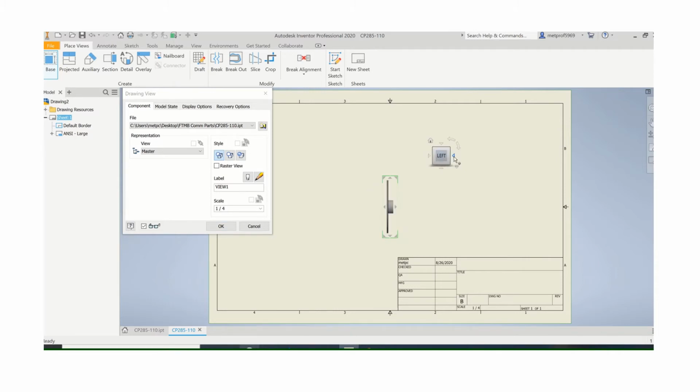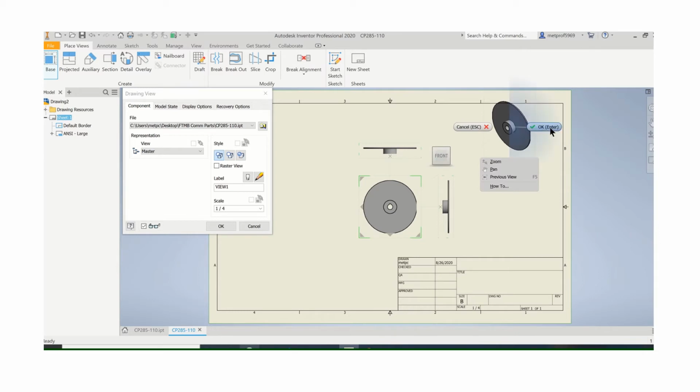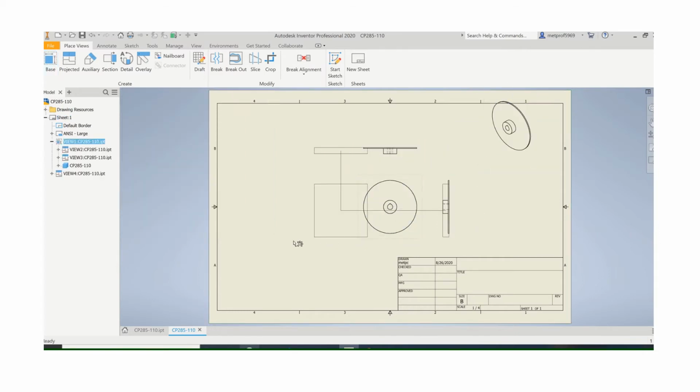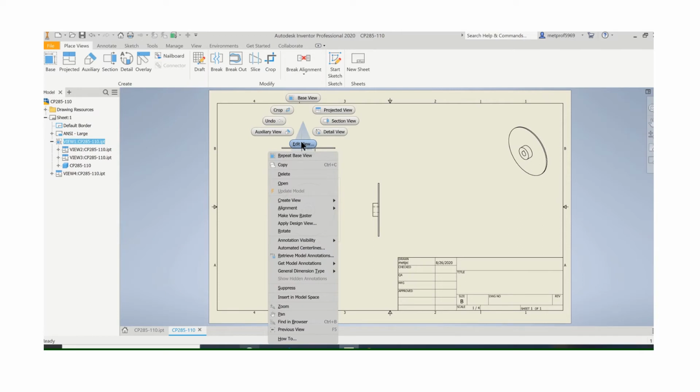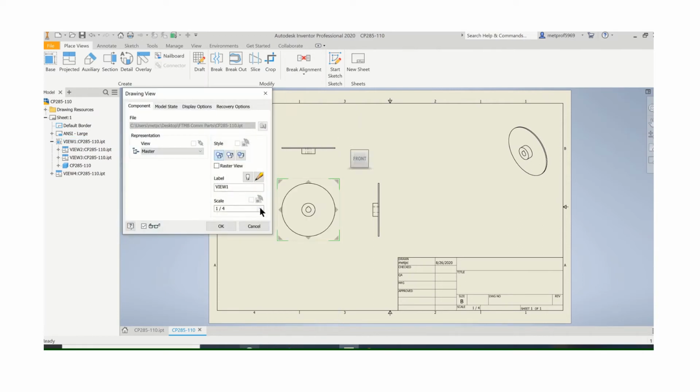The front view should be the main view. It shows the most information, fewest hidden lines, most detail for the part. And once you're happy with that, let's project our right side, our top, and then our ISO. And right click to say OK, and just kind of see what we got here. Clearly this scale is not right, so if you right click inside that box and say edit view, you can just come up here and change the view. Half scale looks pretty good.